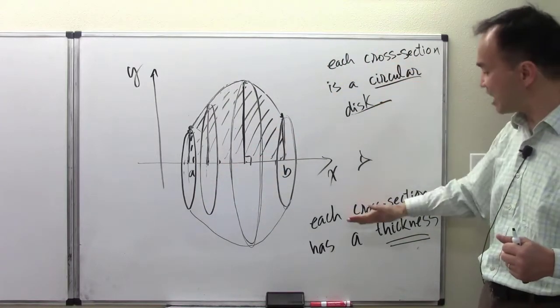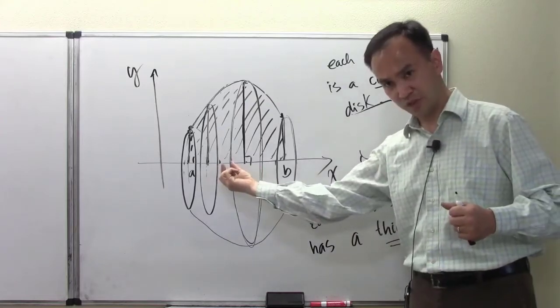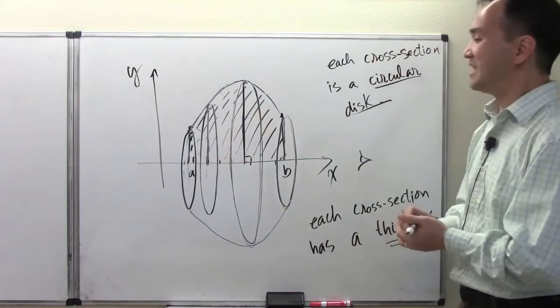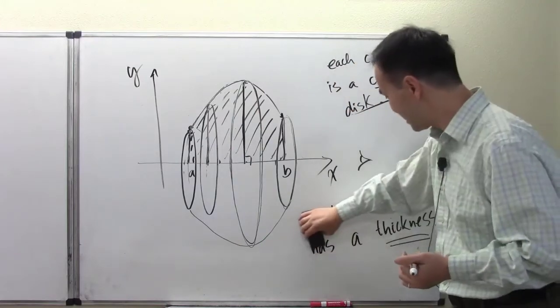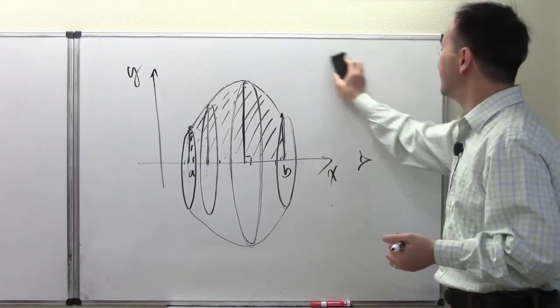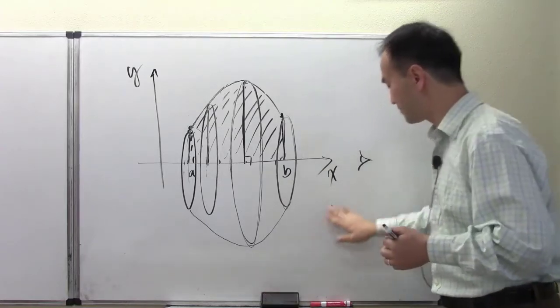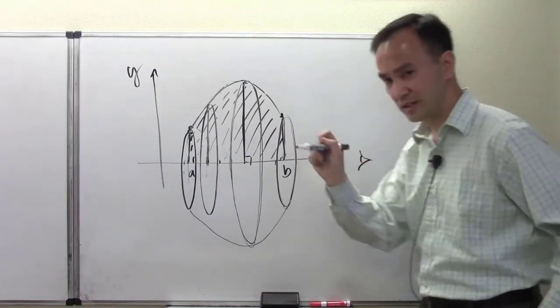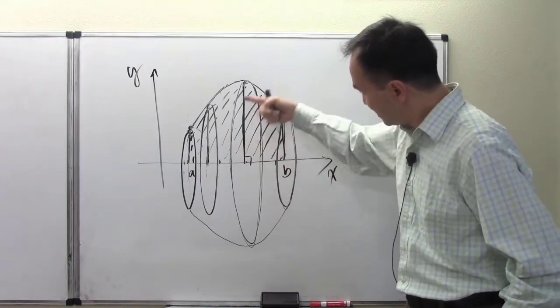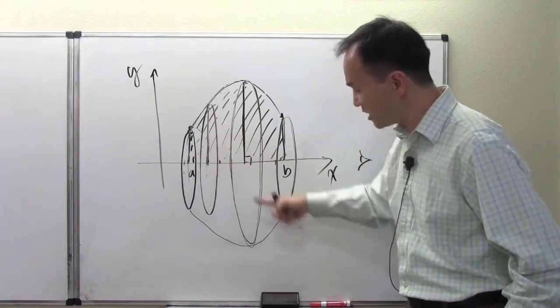Okay, and then each cross section there will have a thickness, simply because even the stripe itself has a thickness. All right, and so now, again, sadly, I have to erase the extra information here. So now think about what I'm about to push into the next step right here. Then now we realize that each cross section here is a circular disc.